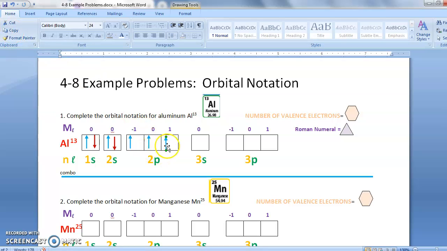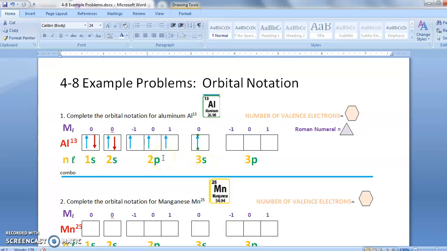There we go. Now, I've got 3 electrons in there. What am I doing wrong if I put the next electron over here? There I'm breaking Aufbau's order of filling, which says you must fill the lower energy level sublevel combination first. The energy of the 2p is 3. 2 plus 1 is 3. The energy of the 3s is also 3, because when you're in the s, your second number is a 0. 3 plus 0 is also 3.